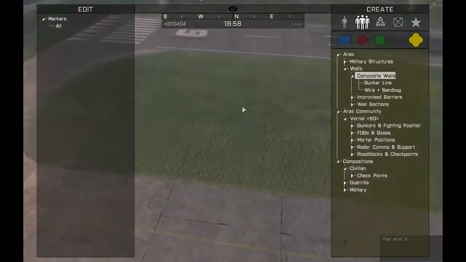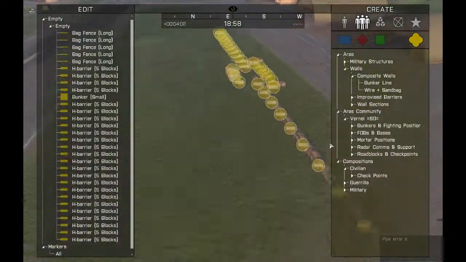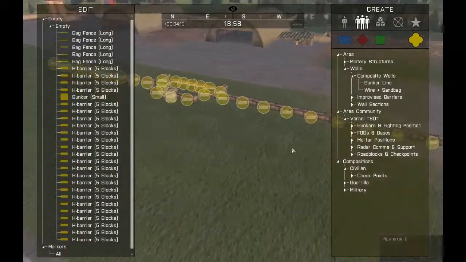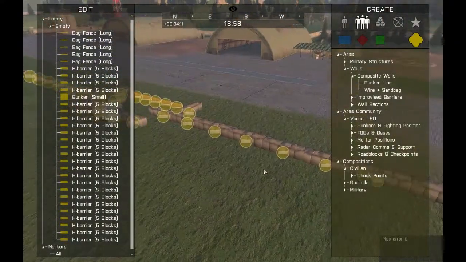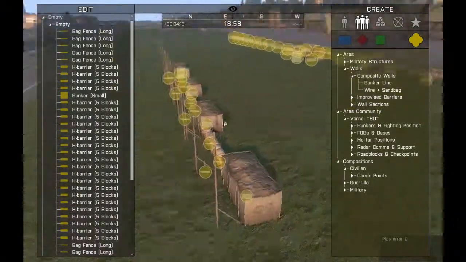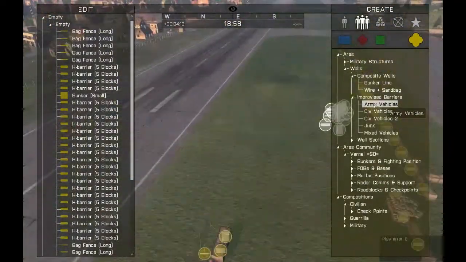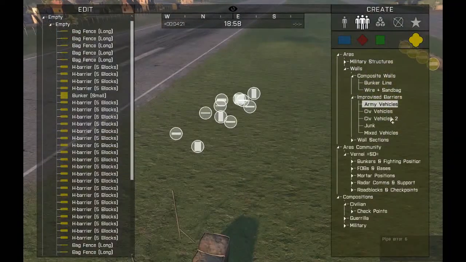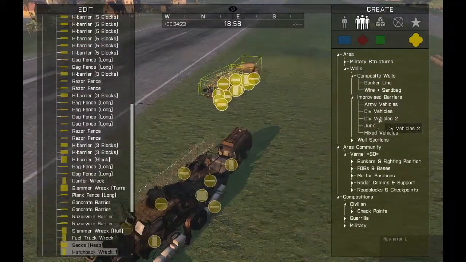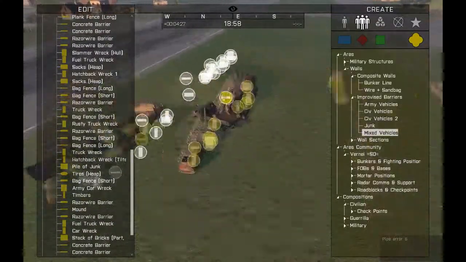So that's his military structures. The other thing I like about it is he has these wall sections pre-built, which anybody who's built a wall in Zeus or MCC can tell you, building long wall sections right off the bat is just a pain. And he's got some nice pre-built ones that are really cool to go with, and we have some nice improvised barriers, which are, again, pretty cool to do.